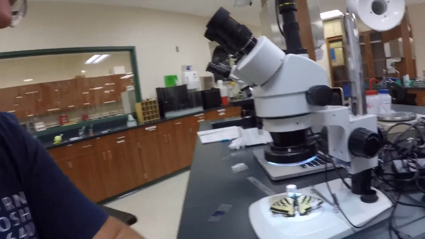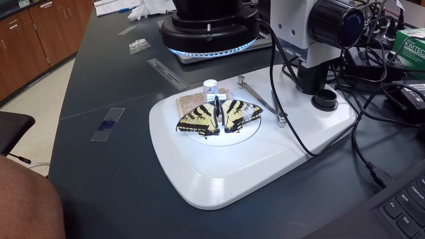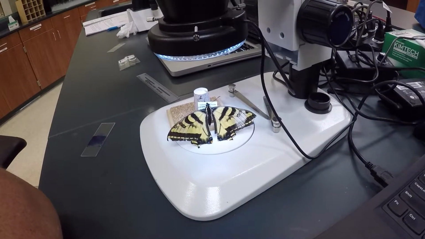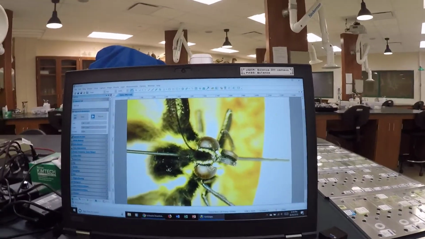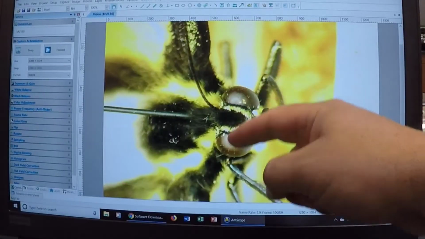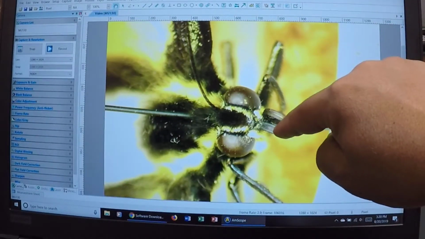So you can see that I have a swallowtail butterfly underneath the scope here, and I'm just interested right now in the head of this organism. You can see on the screen that these are the eyes. This is a proboscis. The proboscis will curl when the organism dies.